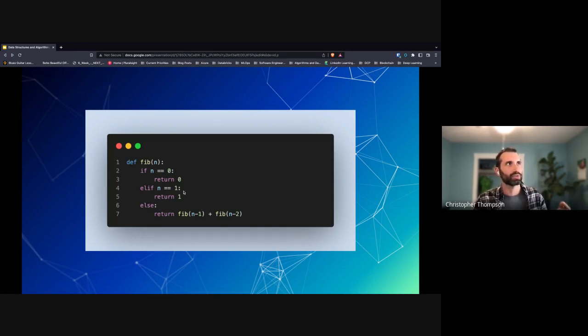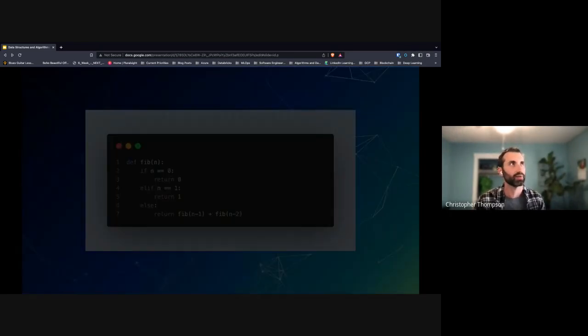So less than or equal to 1 should return 1, and then else we're going to n minus 1. So this is what's called a recursive call. We're recursively calling the same function in itself, and what happens is it dips down. It goes all the way down until it hits what's called a base case. Once it hits that base case, it folds back in on itself, returns all those values back up the tree, and you end up with your final result. So this is calculating the nth Fibonacci number.